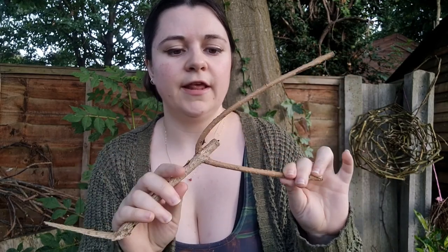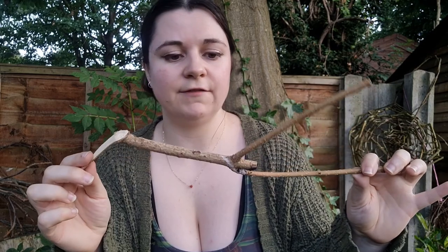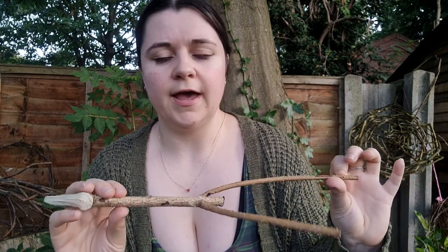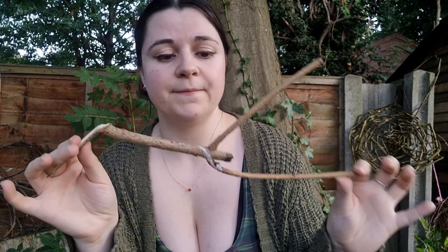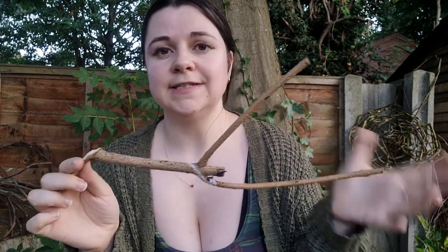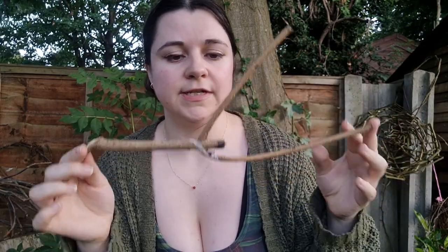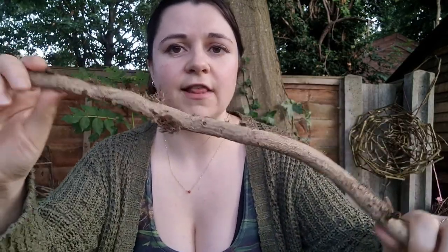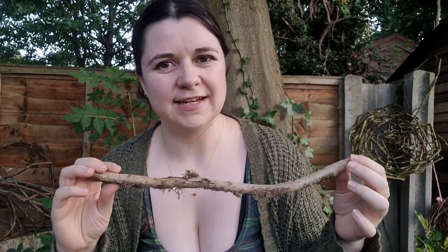Elderwood — I didn't harvest this, someone else did and it's been left lying around. Elder is associated with fairies and the fae world. It's also very much associated with music because you can make flutes out of it, and there are associations with good sleep — elderflower scent is supposed to be very good at inducing sleep and a dreamlike state. Here I've got some ivy stem — not technically a wood or tree, but the symbolism behind ivy is that it's very fast growing, so it's a growth boost in your spell, and it can be constricting, so if you want a goal that binds something to you, ivy would be a good one to use.